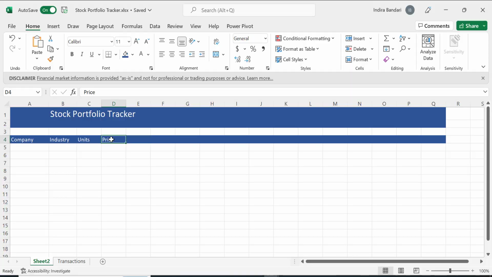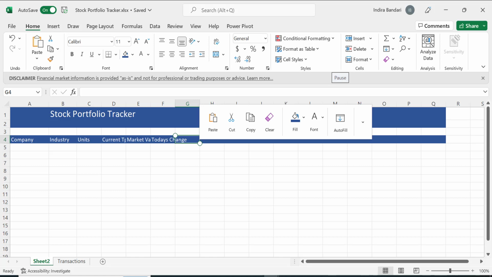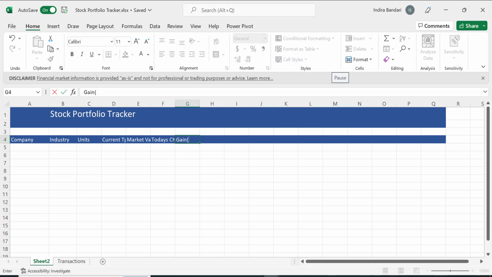For price, let's do current price, and market value, and I want to know even today's change. Then I also want to know what's the gain and loss, if any, followed by how the stock performed over the last 12 months.